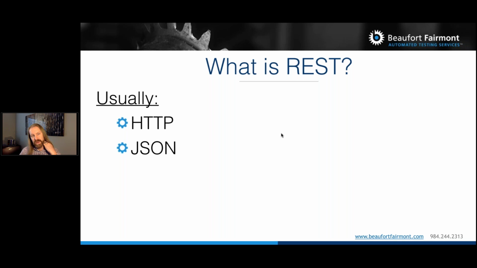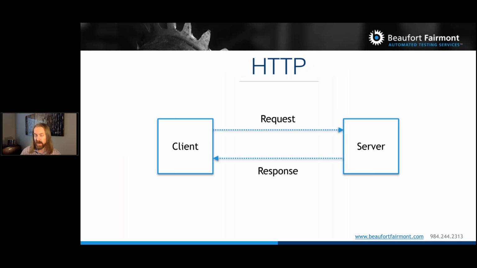So usually, though, REST is considered to be an API that runs over HTTP, just like the rest of the internet, just like how we visit websites, those types of things. You've seen HTTP for 20 years now in getting on the internet. So HTTP is the protocol that we run many of these over these days. JSON tends to look like the most popular format that we use for the data that is transferred within APIs. So we're going to get into both of those as well. Let's lay a foundation for what we're going to talk about later.